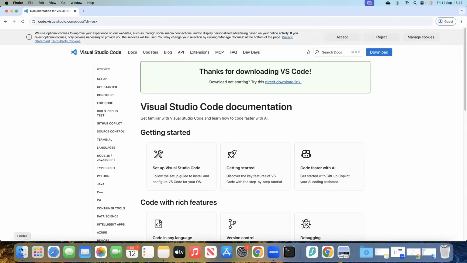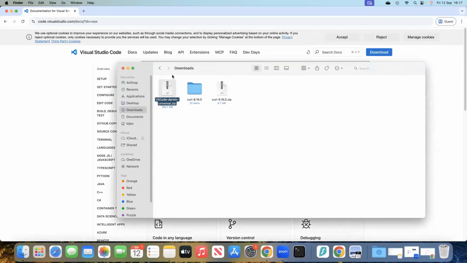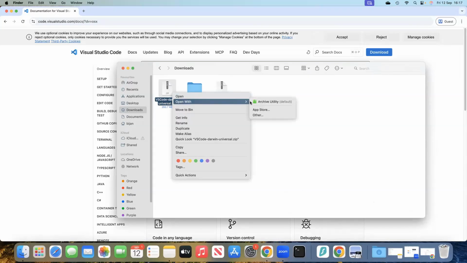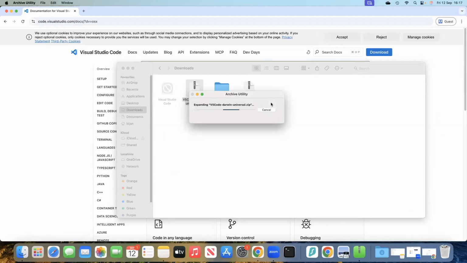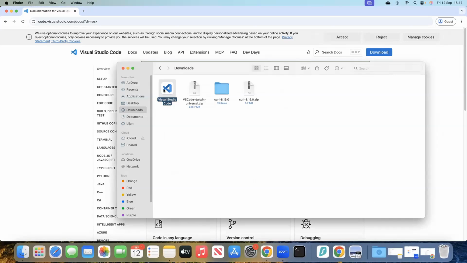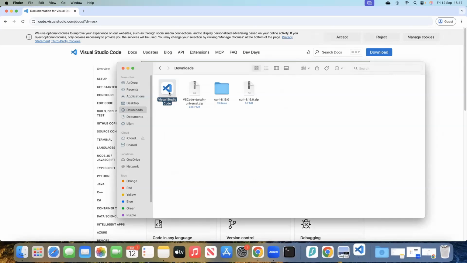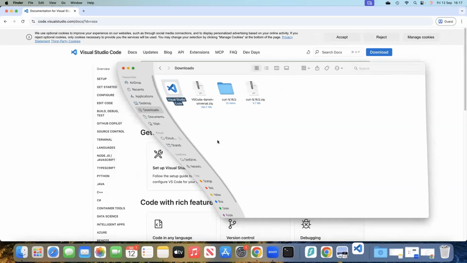I've already done that, and it will be saved in your downloads folder. It's a zip file, and you can open it with any zip utility. So basically unzip that file, and then you should get your own Visual Studio Code. You can double click on it to open it.